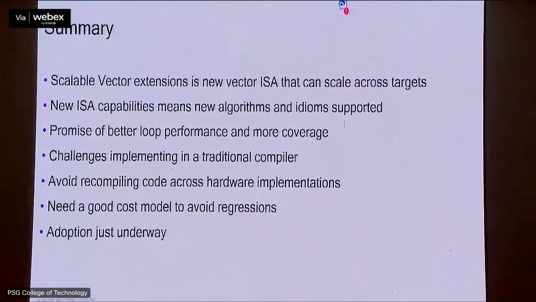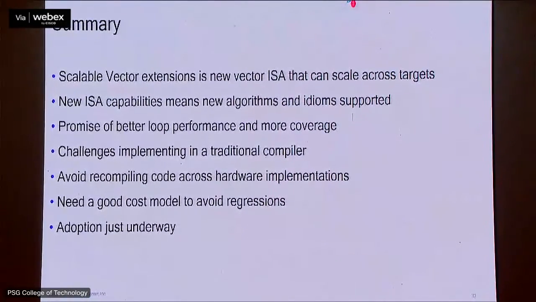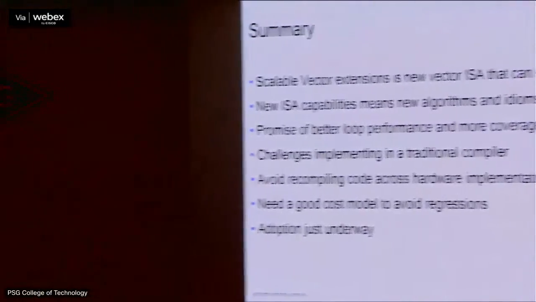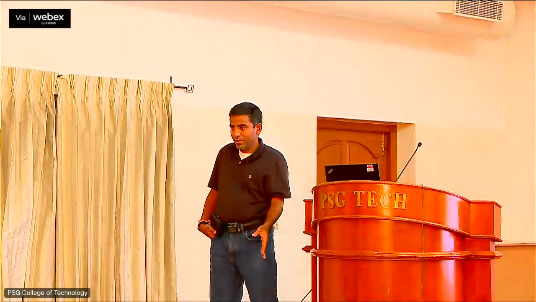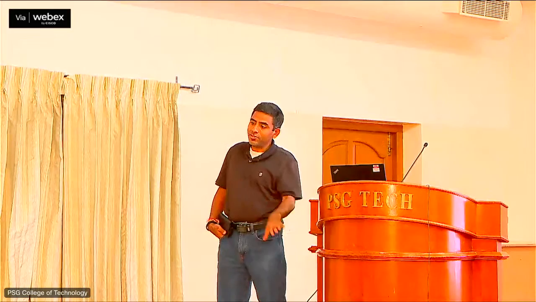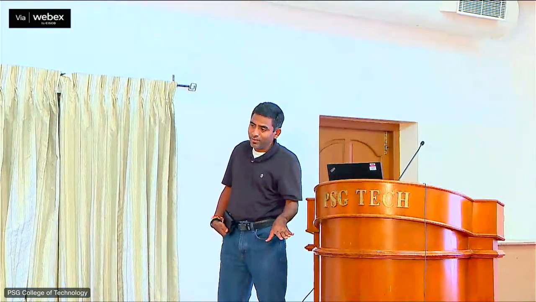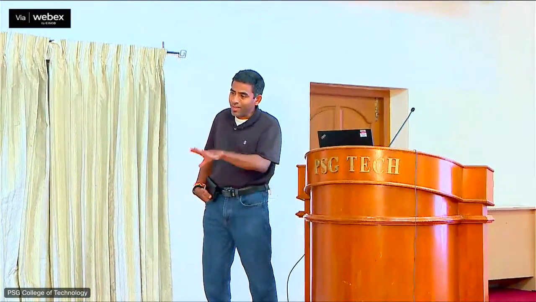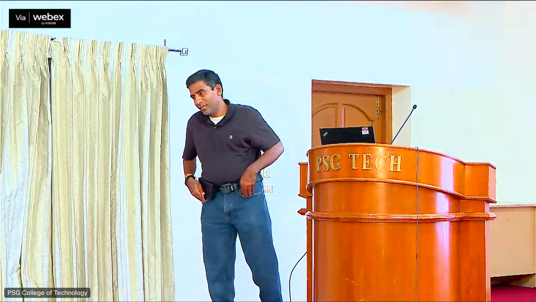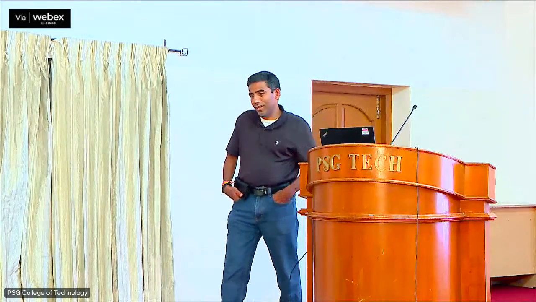So what the predicate says is you operate only on these elements, right? And then zeroing says that if the predicate bit is not 1, zero is the result. And merging says if the predicate bit is not set, don't change the result, preserve the old value. So you can choose between either destroying the old value or keeping the old value. My question is, can it have any bits? Any bits? Yes, you can.